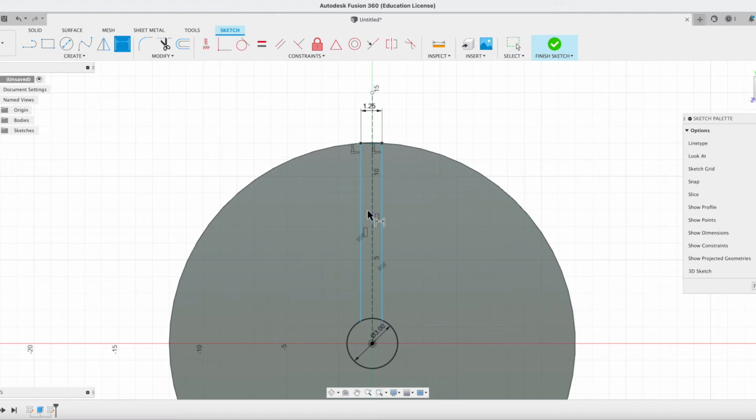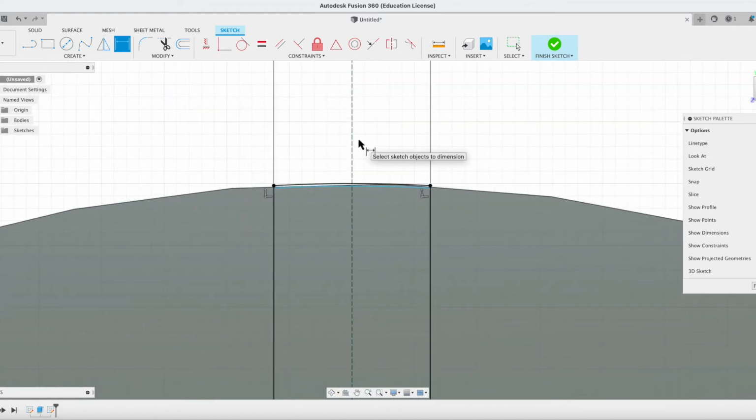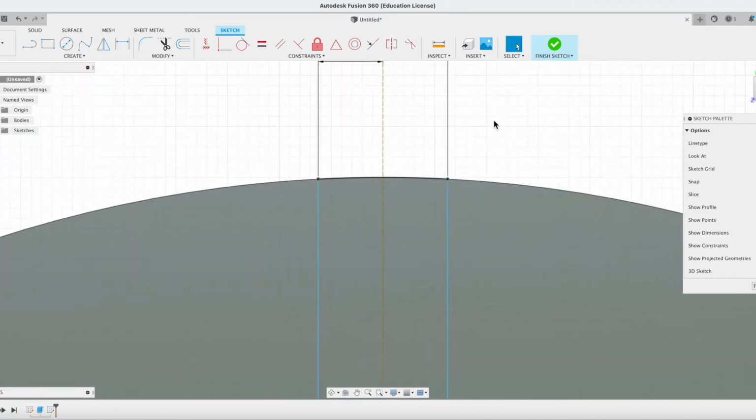Okay, now I'm going to dimension again to the center line, so both sides are equidistant from the center. My goodness, what is it, 4.25 rather, that's it. 0.65. Okay, there we go. I'm going to zoom in to see if this is connected. Perfect. Oh, right, this was the circle that I did not want. There we go.